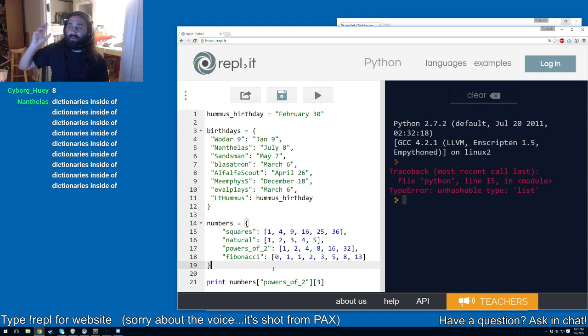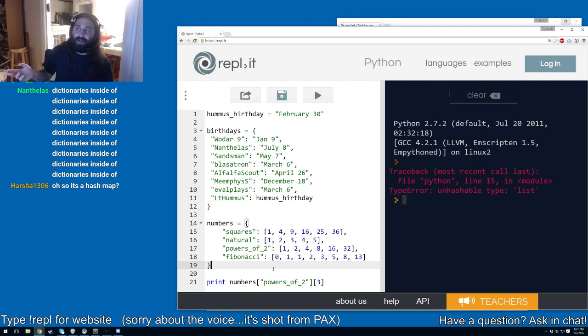For those who have a little bit of programming experience, like if you're in Java, dictionaries are the equivalent of... yeah, exactly, Harisha. Dictionaries are the Python equivalent of a hash map, right? So the error is essentially there's no hash code defined for the type list. So if you've done Java, it's hash map. If you've done C++, it is unordered map. It's not map, it's unordered map.